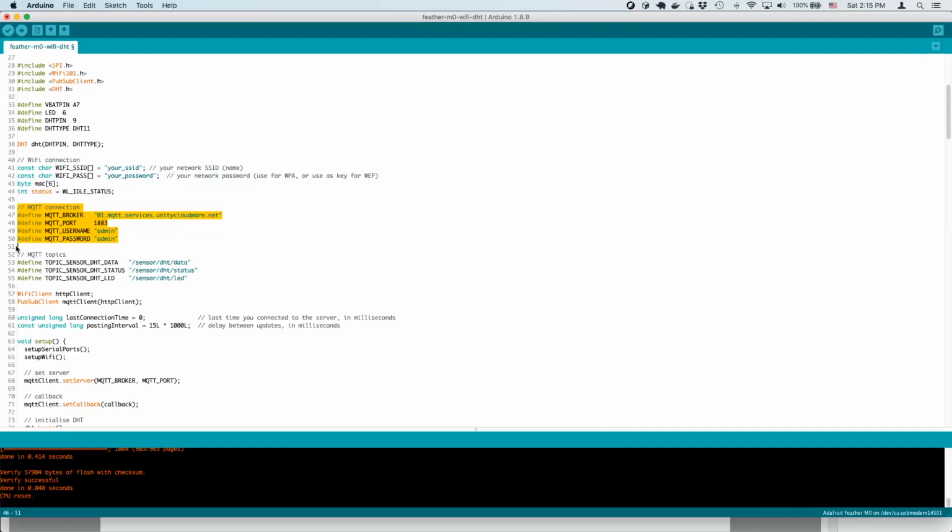So in the MQTT broker we can create a user account, and this user account limits the scope of topics you can access.